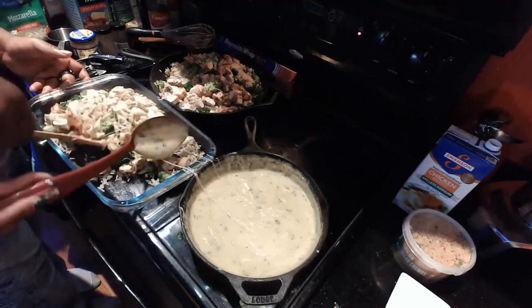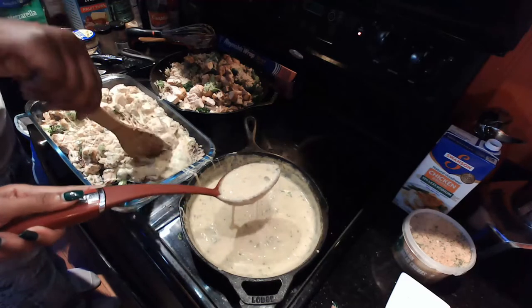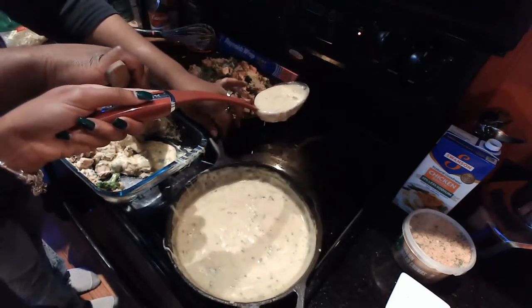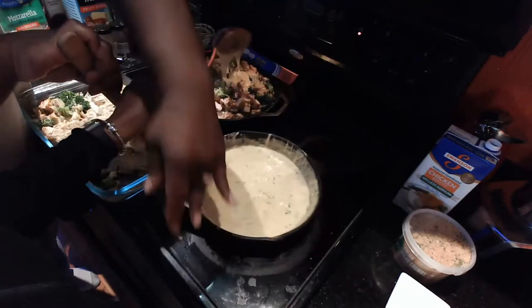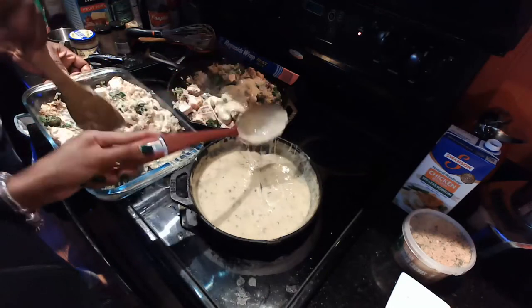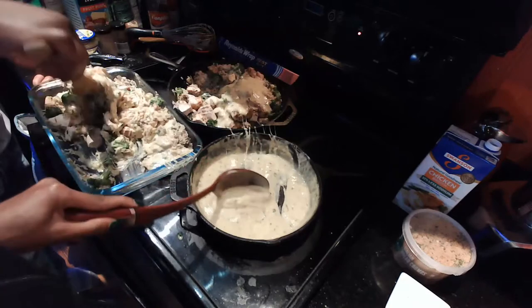Doing that, I'm just gonna fold it on in. You wanna get that with you? It's okay, I'm gonna clean it up. Everybody is loving on everybody with all this cheese in here.